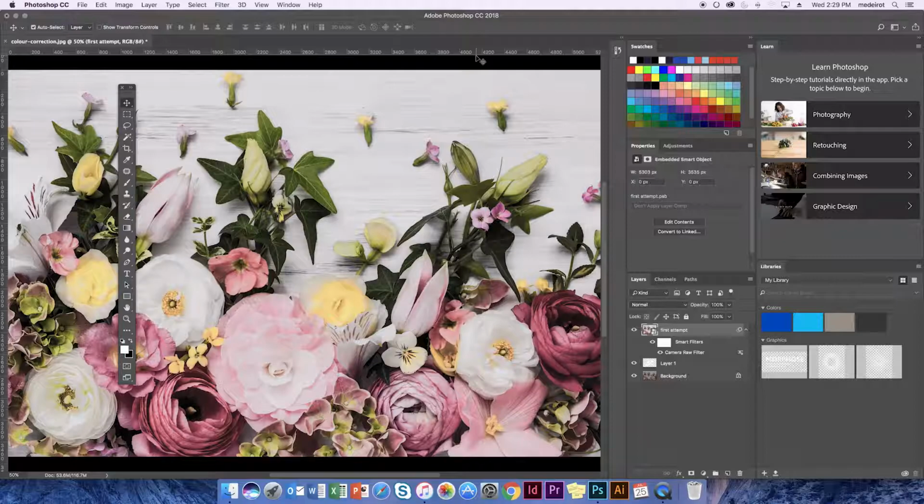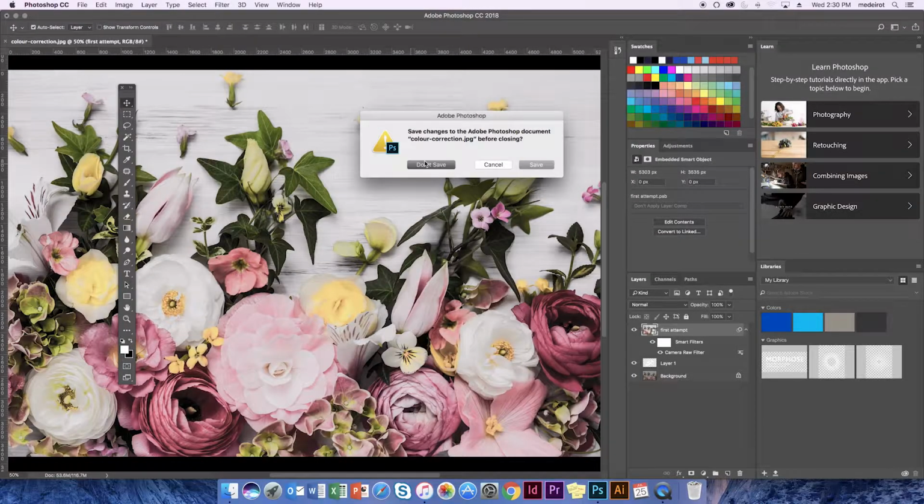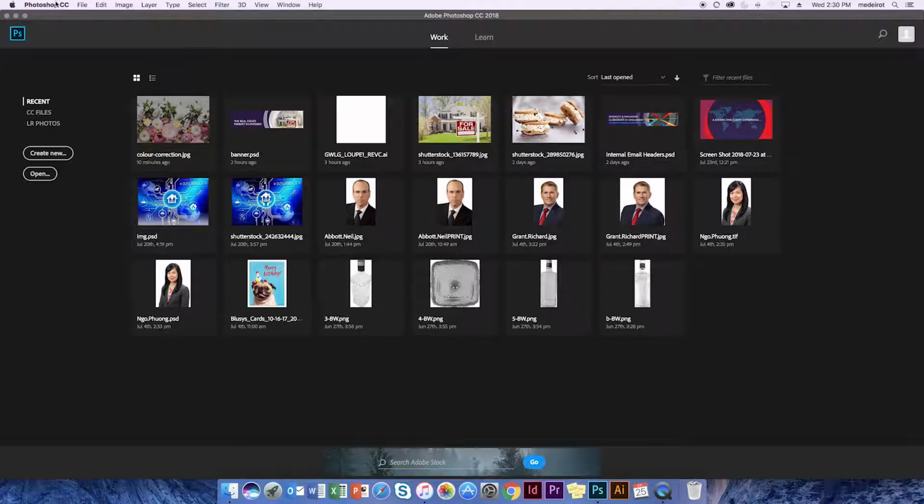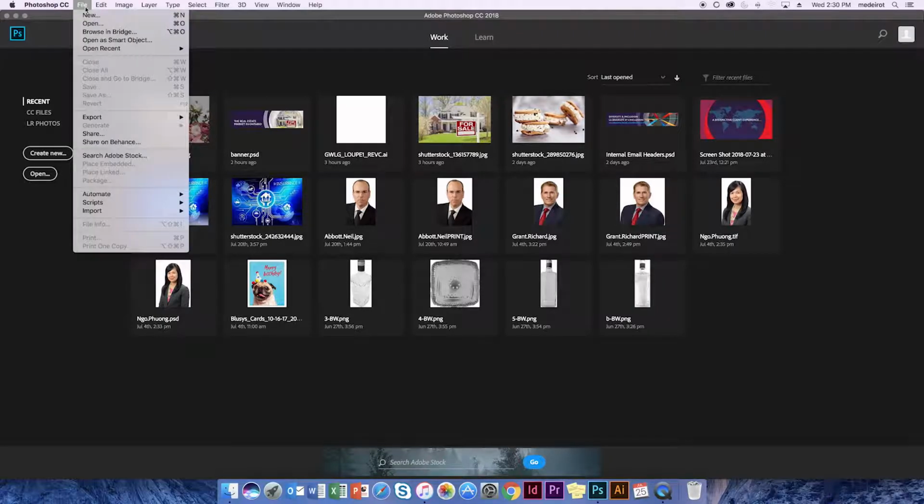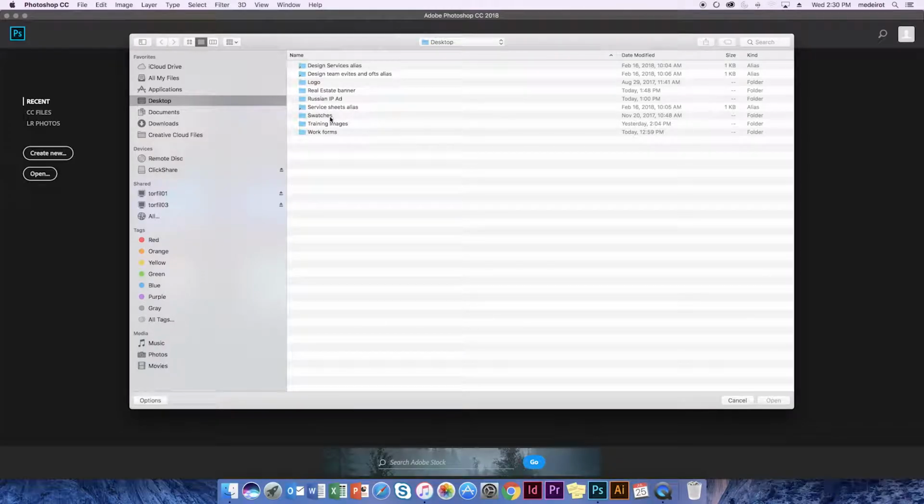I was wondering the same thing actually, but selective color is a little tricky, and I'd love to dive into that right now, but that would take some time. It does take some finessing. That's the type of thing we're asked a lot, like this has to be this color instead of that color. But normally it's just one image that we're asked to change. We end up doing it in Word and it's just not great. Okay, I'm going to try and get through the basics with you guys, and then if we still have time, I'll definitely get back to that. No worries. I'm not going to save that.